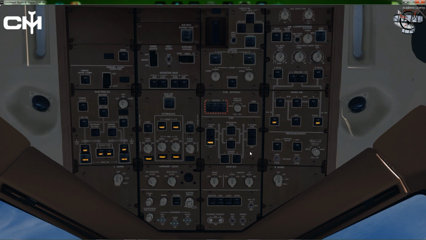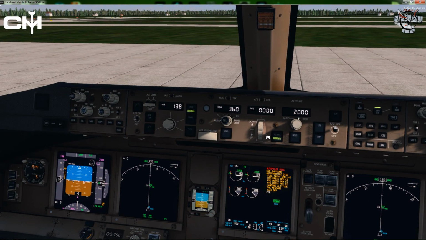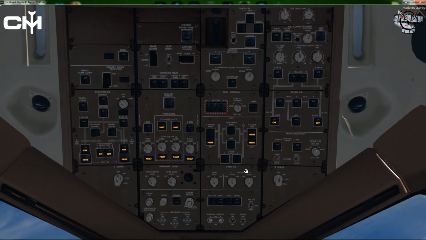And flight director switches can come off, and off. We weren't able to fly our ILS. APU selector as needed. It's on right now. Let's go ahead and jump up here now. We've got all this stuff turned off. Let's go ahead and turn the APU off now. And then let's turn the battery off.